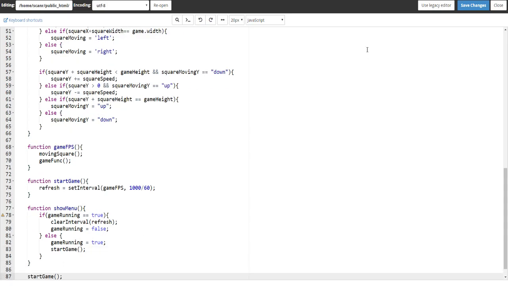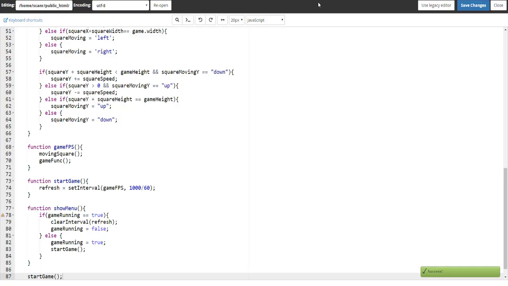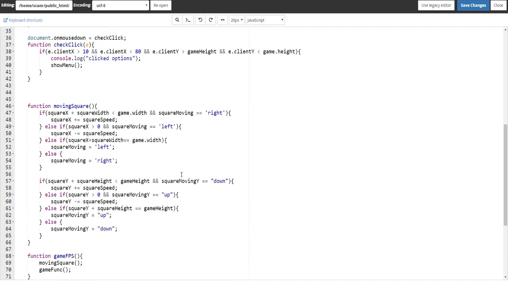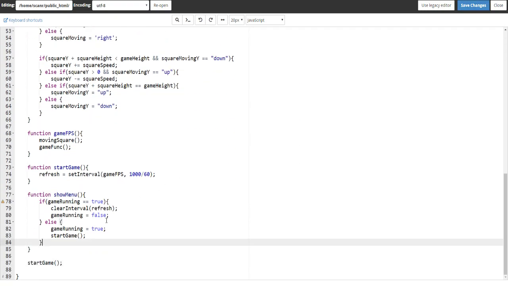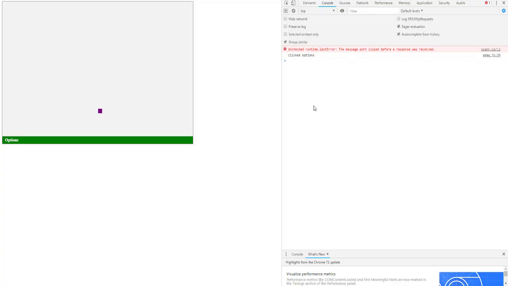And then we'll start it by default. So I've messed up a little bit. Game running. False. Let me just console log game running here. I have an issue with my mouse double clicking things, so I'm wondering if I'm actually double clicking it by accident with my mouse.